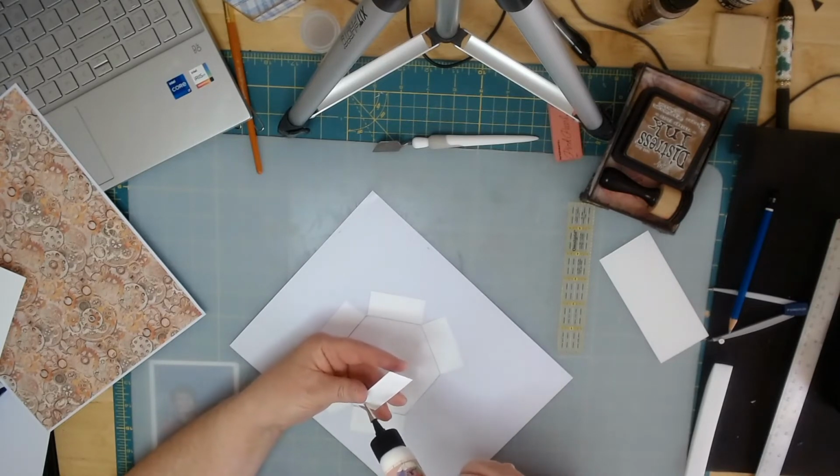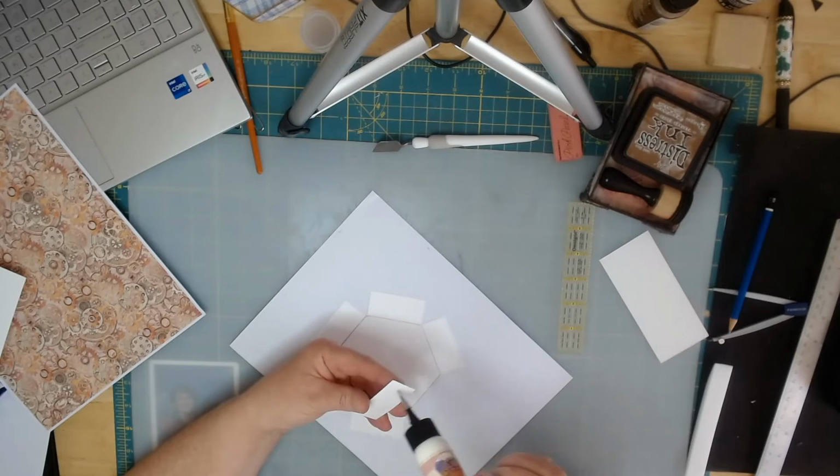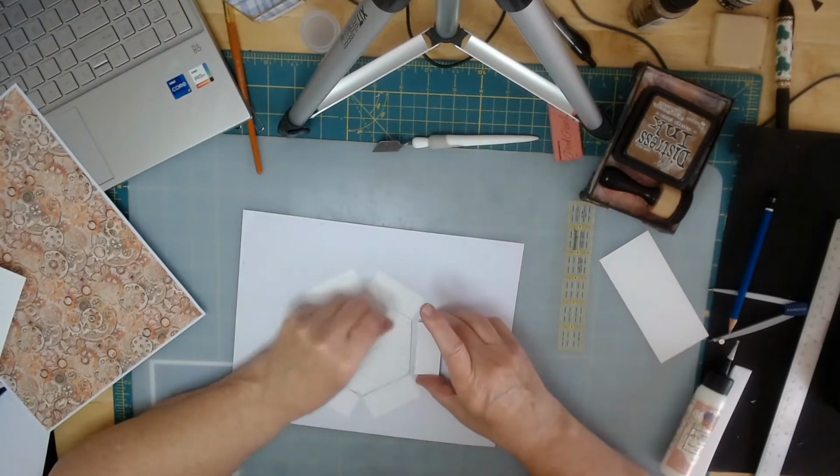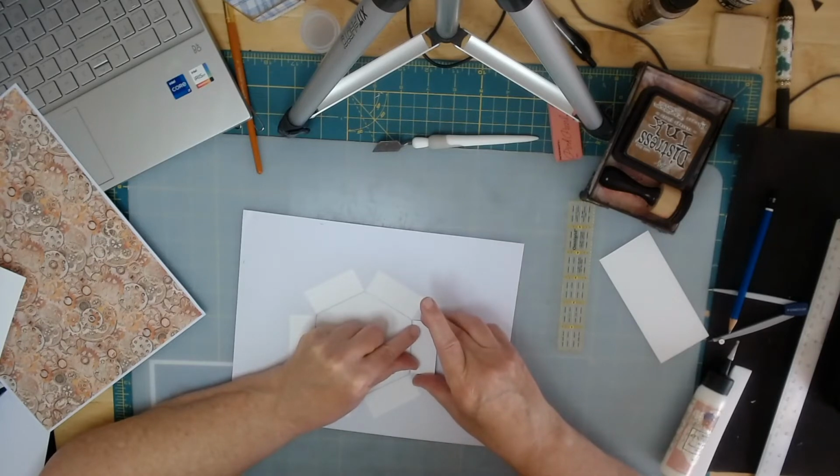So this is my last piece that I'm going to get glued in here. I don't know what that is. Probably dried glue from some other project. You never know.